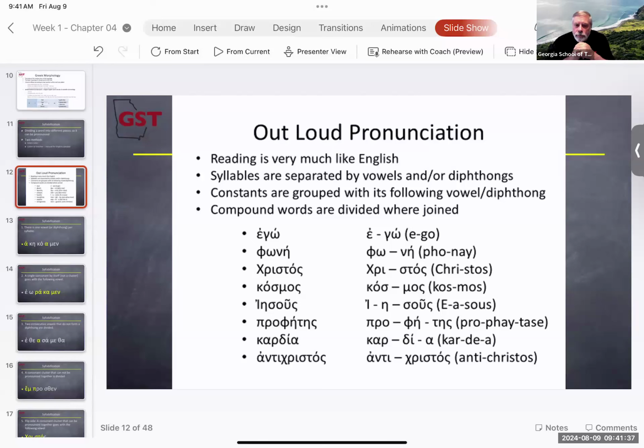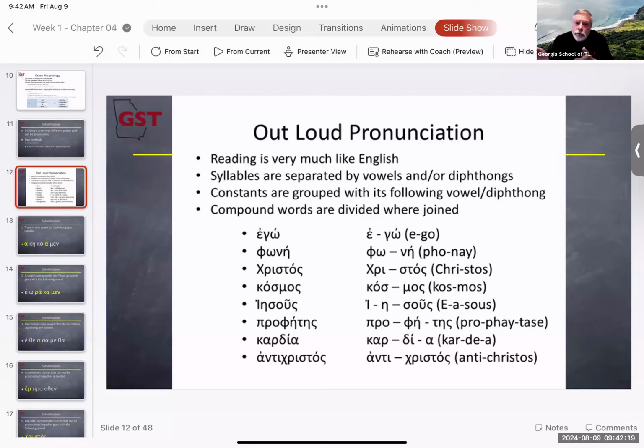We look at the next word, cosmos, right? They have a kappa, the omicron, and the sigma. That's one syllable because there's one vowel, and the kappa is joined to the omicron, and the sigma is joined to it. We'll see in the rules, the sigma is joined with the omicron because you cannot put a sigma and a mu together. The next two consonants are a sigma and the mu, and they don't go together in pronunciation as a group. So it's cosmos, meaning world or universe. Make sense? All right, I'm going to do this quickly, and we'll go through the rules, and then it'll start to make more sense. You'll see it happening in the rules.